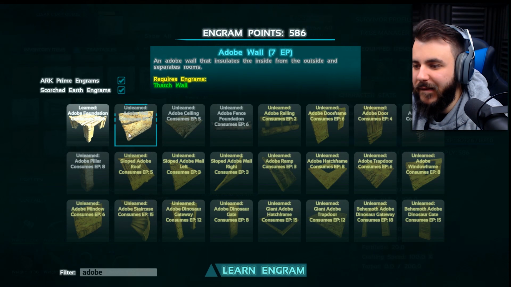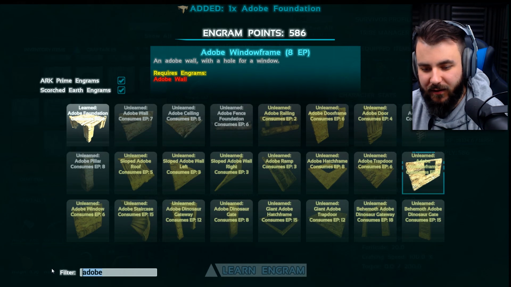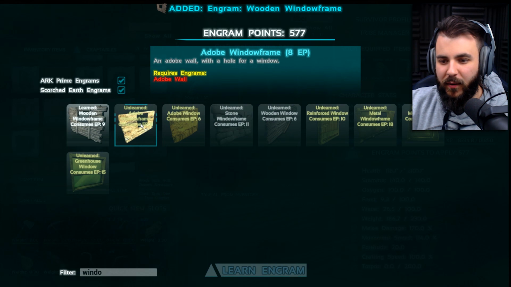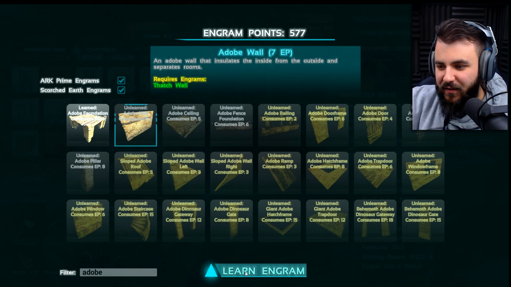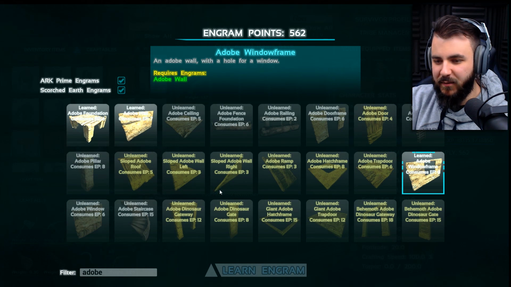Should we get some walls, or should we get some windows? Let's get some windows. I can't learn it because I haven't learnt the old one. What do I need to learn? Adobe wall. Oh! Are you kidding me? I have to learn that first and then that. All right, okay, then. Let's make some windows.